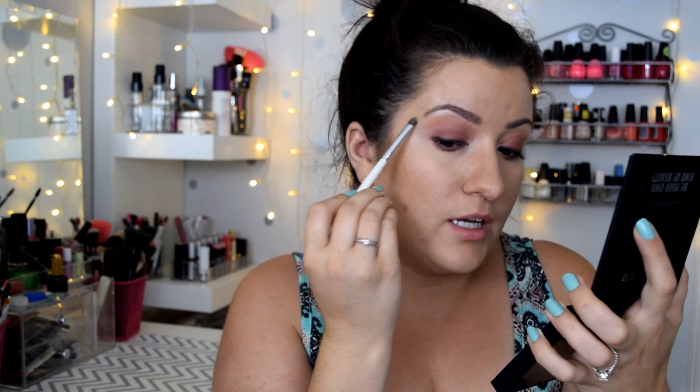For the sake of this video, I'm going to take the shade Fine, which is like a light pinky shade, and put it in the inner corner. Then I'm going to take the shade Fabulous, the one in the middle, and add that under my brow bone. It does look pretty — you can see it showing up, but it didn't have a lot of pigment when I swatched it on my arm. I do think this is a palette I would use, so I am excited that I got it.